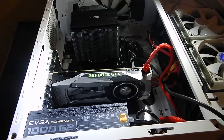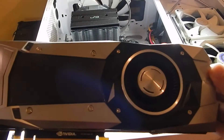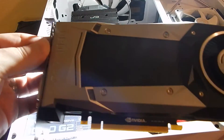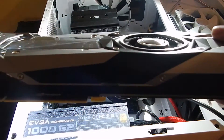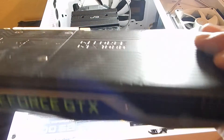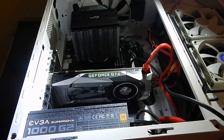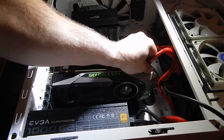They've had the 1080 out there as well, which was released alongside the 1070, and I had to get one. There was a deal on the 1080 that I could not refuse. Let me show you this gorgeous piece of machinery — it looks very similar to the 1070. It's extremely heavy, and I got this used for just under $500, which is an amazing deal. When these cards first came out, they were closer to the $700 to $800 range.